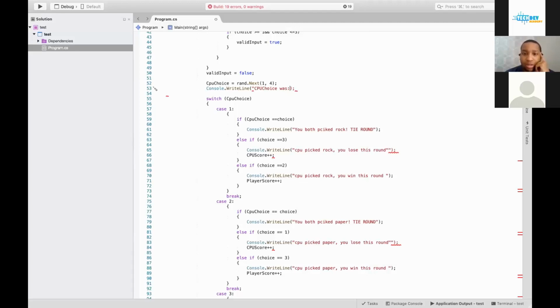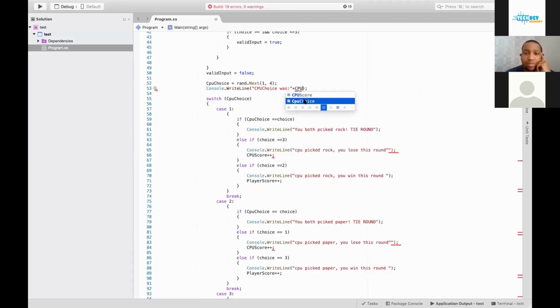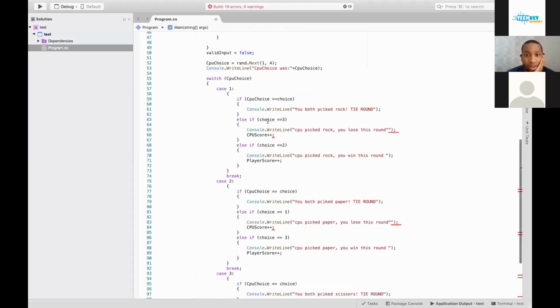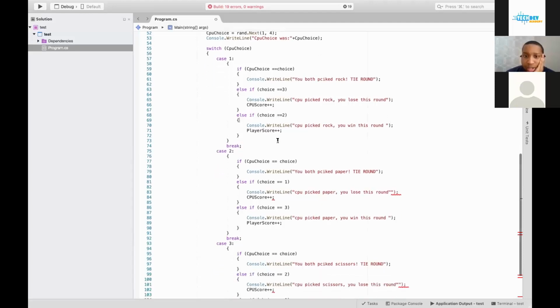Now do a closing quotation mark, plus sign, CPU choice. Awesome. So you fixed that. The issue is you have one too many quotations at the end. That should be fixed there.